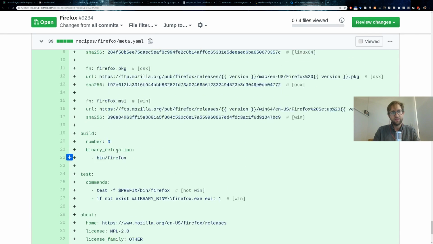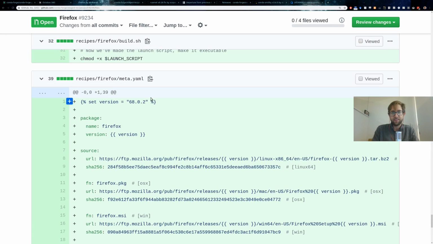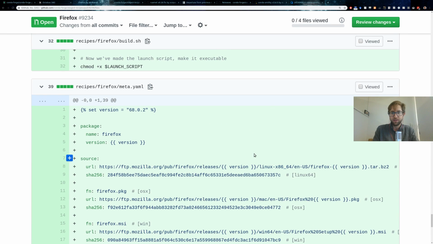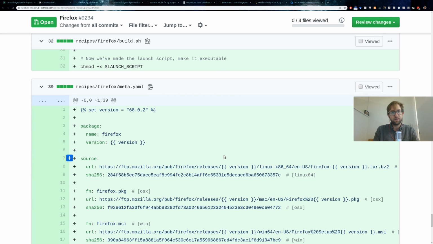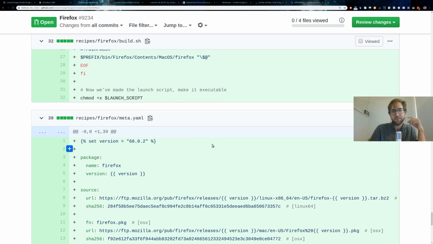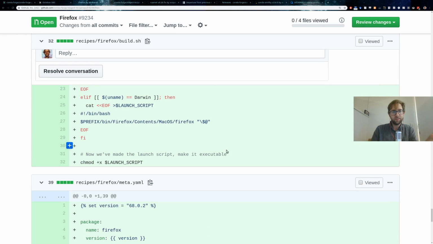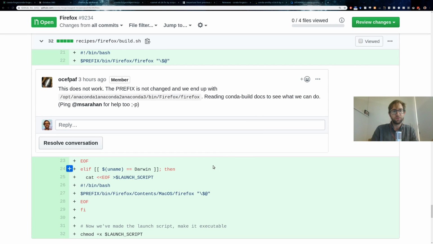Now, this kind of sucks because it's not necessarily guaranteed to be binary compatible with the rest of the ecosystem. But usually browsers are compiled on a super restrictive API so that they can maximize the number of architectures. So it kind of fits. It's just not compiled with the rest of the things that we're doing.